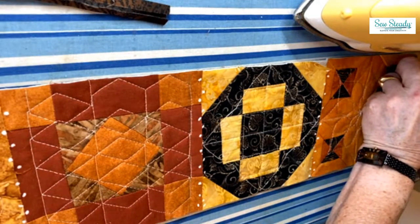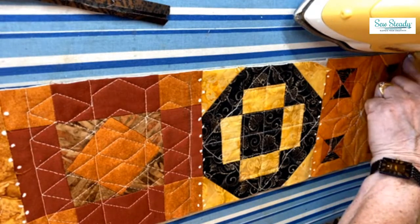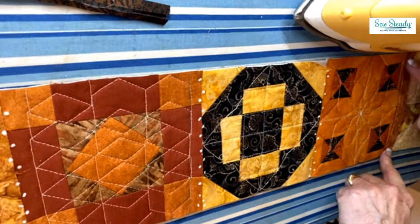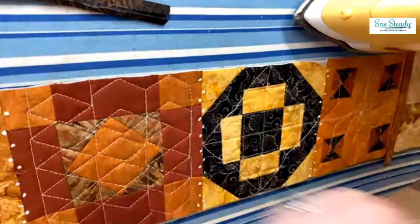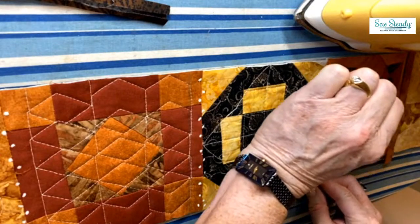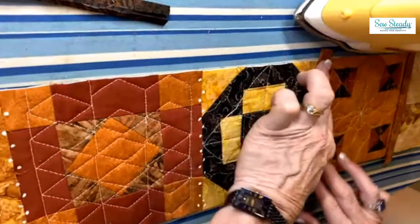So I tried 1.5 inches. I tried 1.25 inches, and I tried 1 inch. And although I really loved the look of the 1 inch, it was too hard to do the ironing. The parts got so small, they were too little for me anyway. So you ended at 1.25 inches then. That's correct.